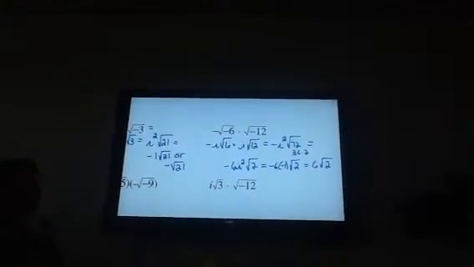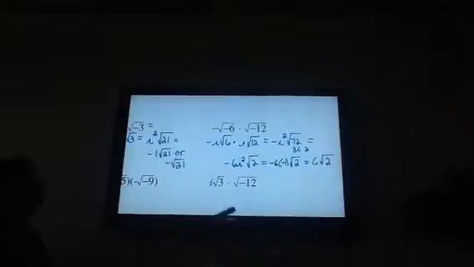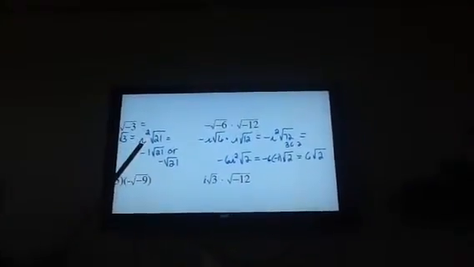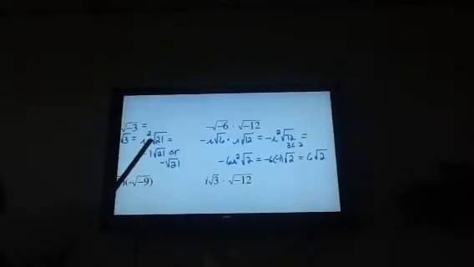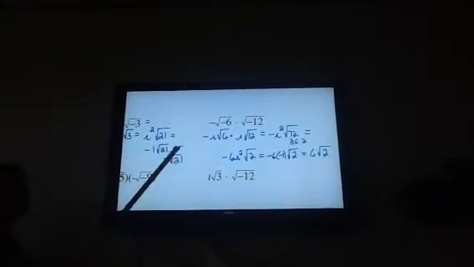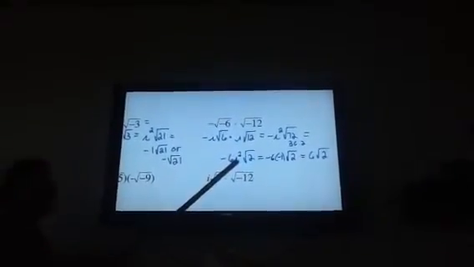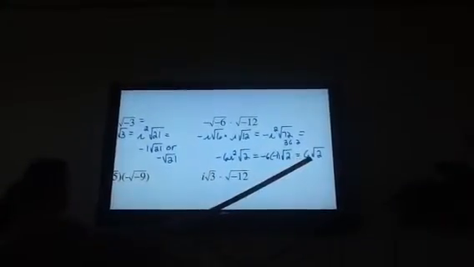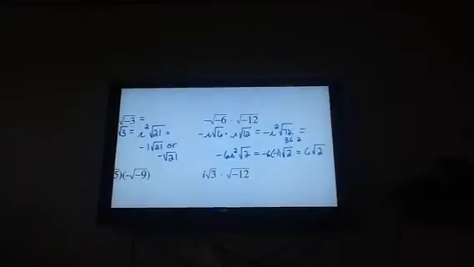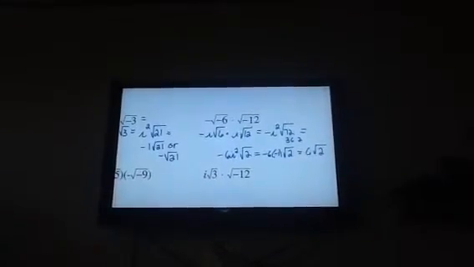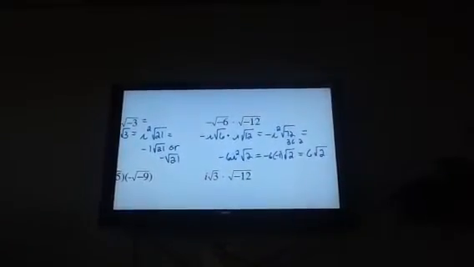So when I do this in the future here on down, if I have a question with an i squared, and it's positive, like this one, I'm just going to make it negative. And if I have a negative i squared, it's just going to become positive, because i squared is negative 1. So all it's going to do is change the sign. So you don't have to write that all this time now. Okay?